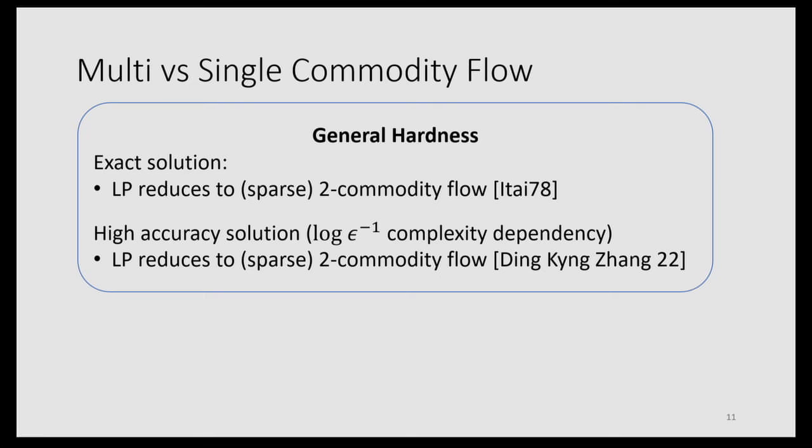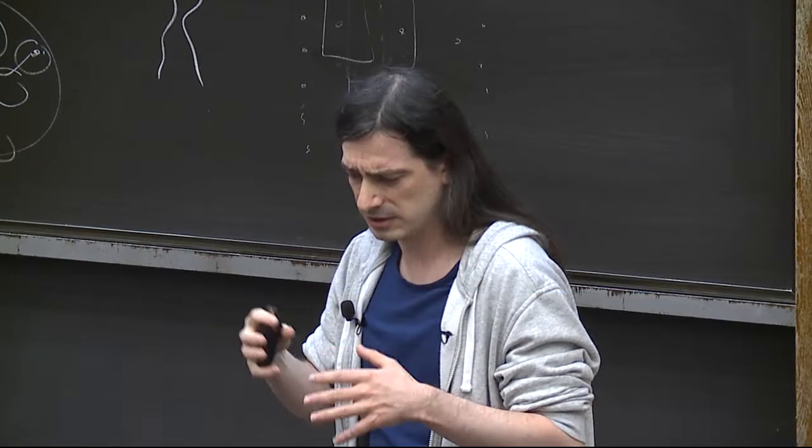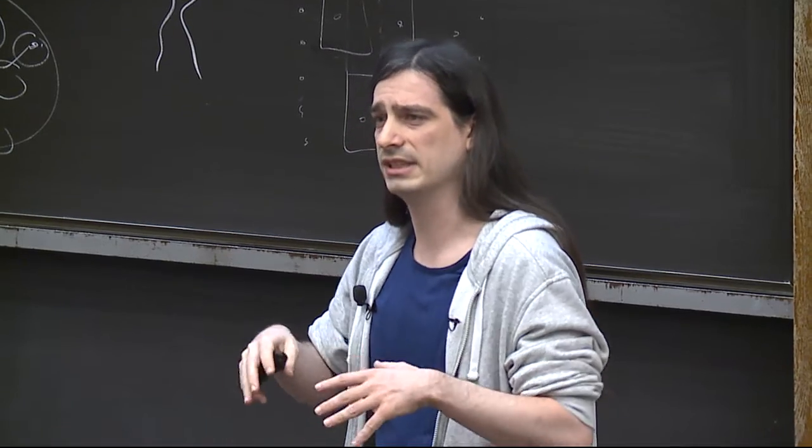And now recently, Rasmus and his group have extended this to this high accuracy regime. They've shown that any linear program, you can reduce that to a two-commodity instance. So that means any algorithm that solves two-commodity flow to high accuracy is actually a linear program solver. Right? You can solve linear programs with any high accuracy multi-commodity flow algorithm. So that kind of explains why only linear program solvers give you these two-commodity flow algorithms. But it also gives some intuitive idea for why graph techniques couldn't really help.